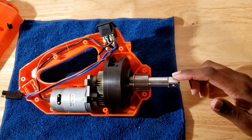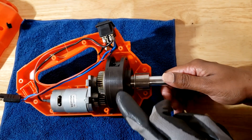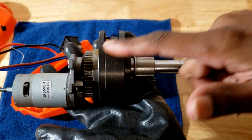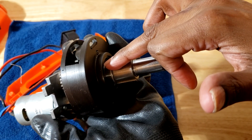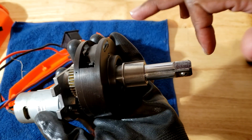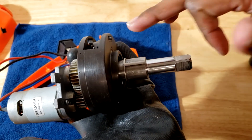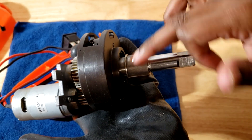You have the motor and you have this flywheel. I'm going to pull this out. What happens is the motor spins up this flywheel, and you have two locking teeth inside which I will show you. At a certain RPM they clamp down on the anvil, which is spinning freely right now.